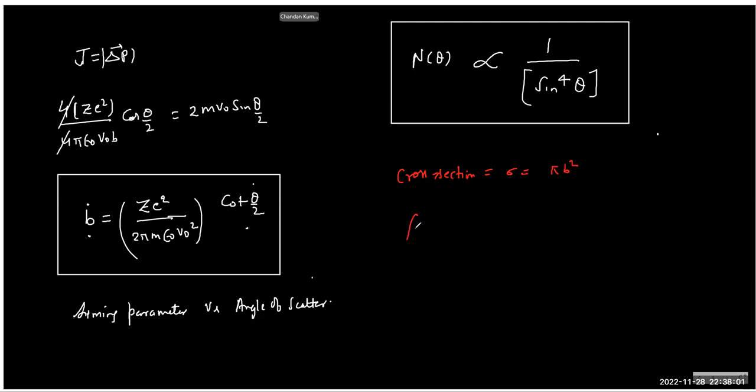There is a fraction formula, like how many will deviate by a given angle. So the fraction is given by some complex formula, or you can say proportionality. Cot square theta. This is easy to remember, because this is cot theta, this is b square. So this is proportional to the cross section actually. So this is the formula. And the last formula is this one. This is theta by.